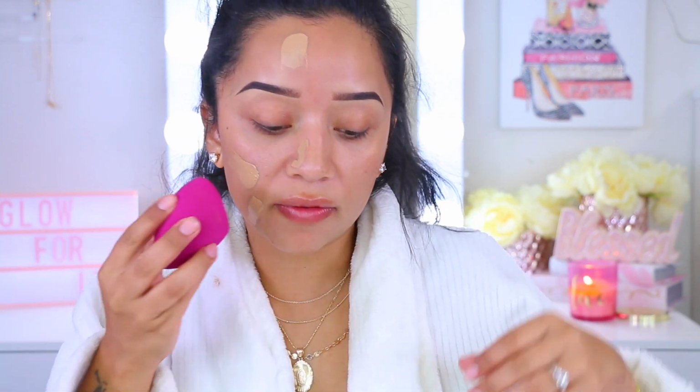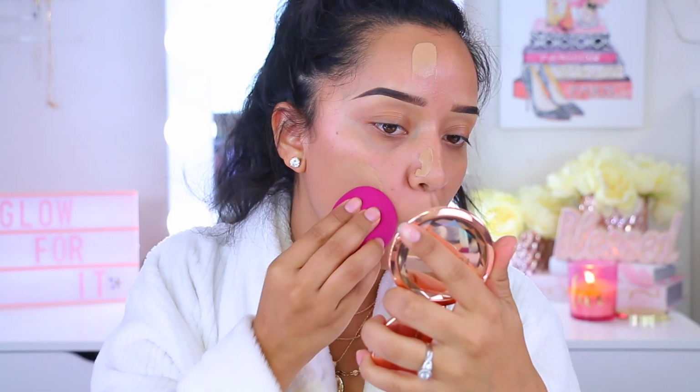But yeah, I'm going to apply half of the foundation with a beauty blender and then half of the other with a brush, because I personally like to apply my foundations with brushes. So we're going to see how full coverage this really is. I'm going to apply this side, and I did one full pump, so we're going to see how much one full pump really covers. This has a very pleasant, like, florally scent. Maybe it's my sponge. I don't know. I feel like it's the foundation though.